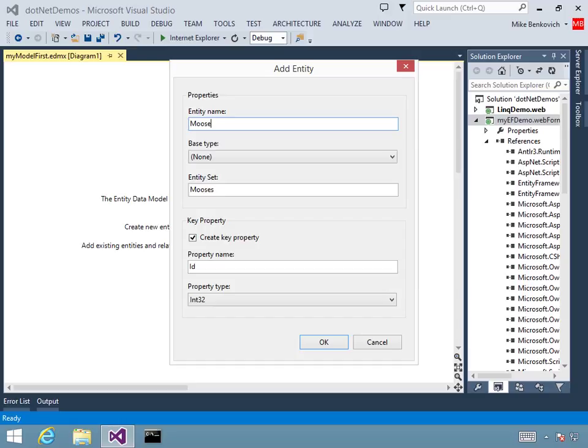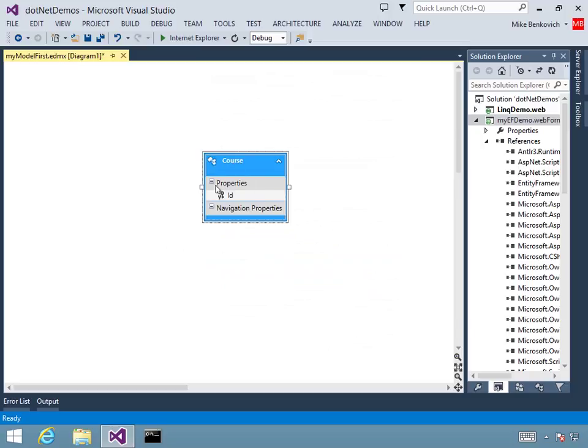So we can go out and create objects, and it's going to figure out what type of object to put in there. So if I was to put in my, say, course, and I've got courses, I can then say, here's my primary key. It's going to have a property name of ID. Go ahead and say OK, and it creates the class for us. Now I can just press return, and I can add more properties like, say, title of the course, and I might have also a description of the course.